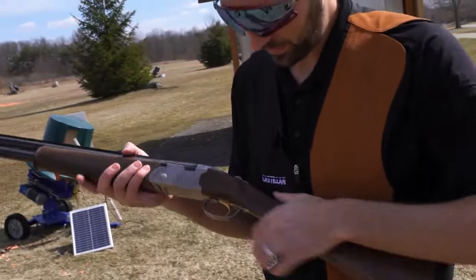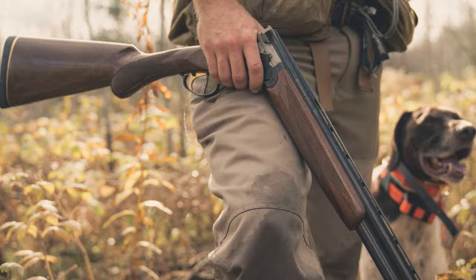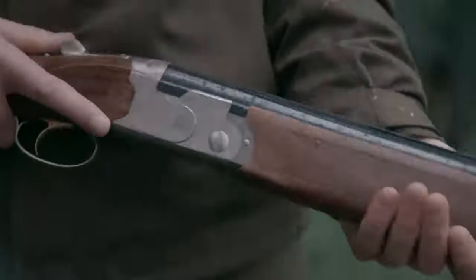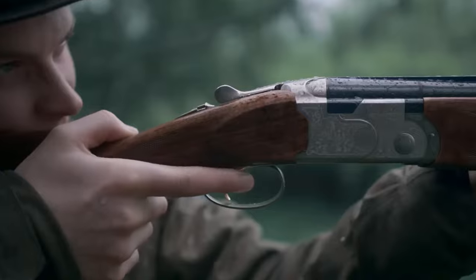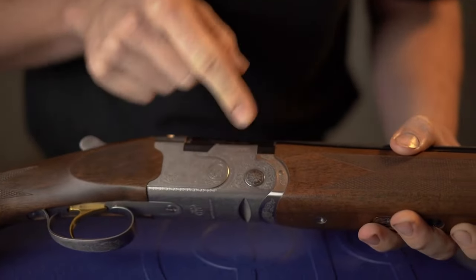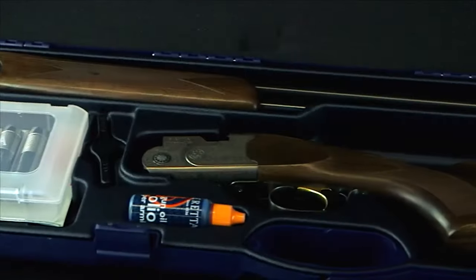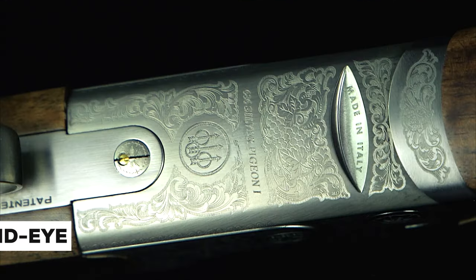Natural pointing and swinging ability breaks several targets. The iconic 6.86 action, a long-time choice among competition shooters and hunters, lies at the core of the Silver Pigeon 1 Sporting. Over-under actions need to have a powerful locking mechanism because they tend to open under pressure from each shot. The locking lug or lugs are typically placed near the top of the receiver for this reason, making it sturdy but also taller and thicker than necessary. Instead, Beretta uses two conical locking lugs in the middle of the action, directly between the barrels, as a result of its extensive experience. This maintains a significantly smaller profile, while giving the 6.86 receiver locking strength comparable to a vault. The advantage is that the shooter's eye is much more closely aligned with the plane of his supporting hand, resulting in a significantly improved swing and hand-eye coordination, and more targets broken.